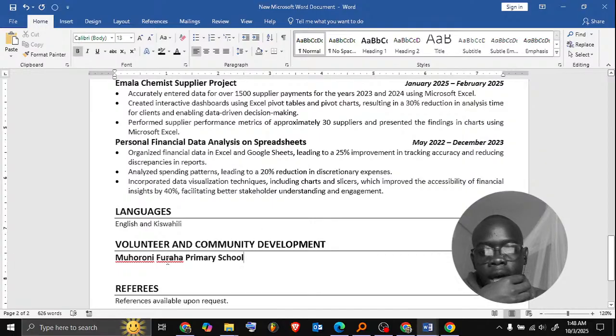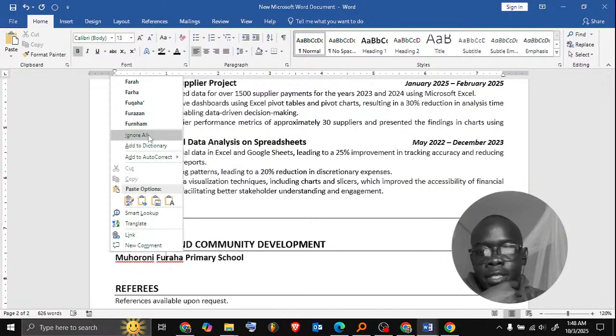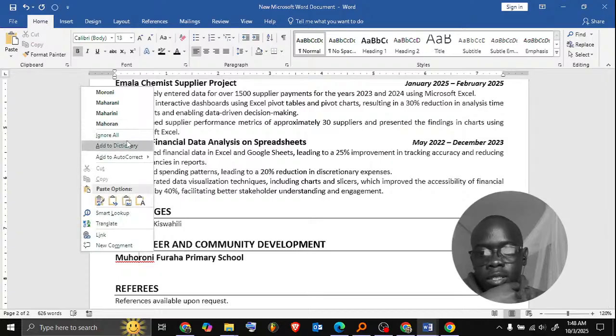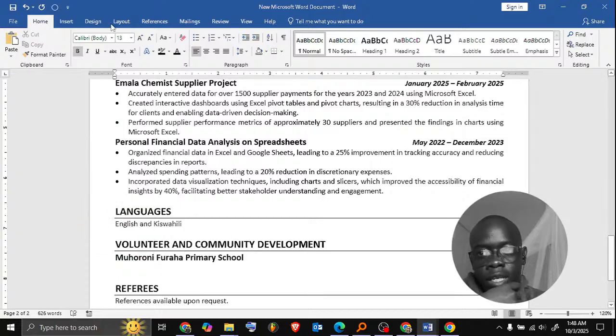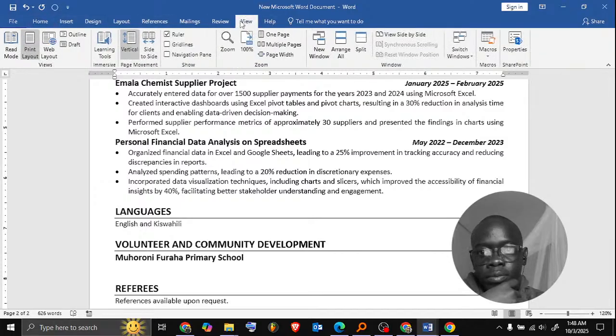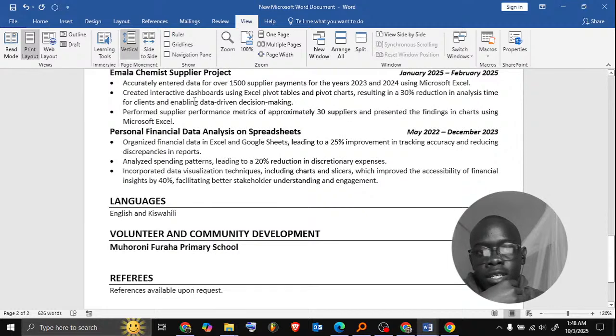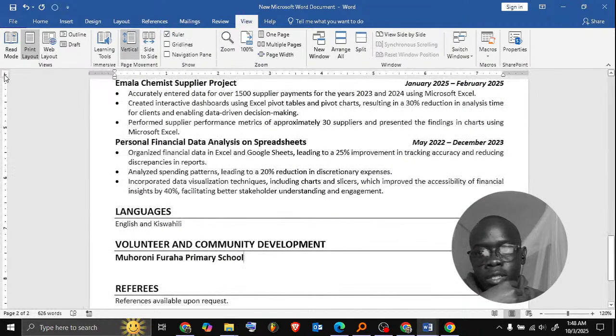Now, how do I add the date? You come here to view and you make sure that the ruler is enabled. You see? Then up here, I hope you're able to see my cursor. In the corner, you select until it becomes the right tab.